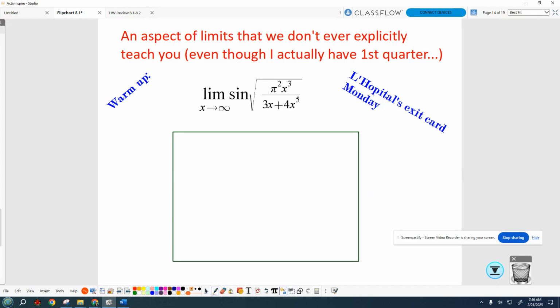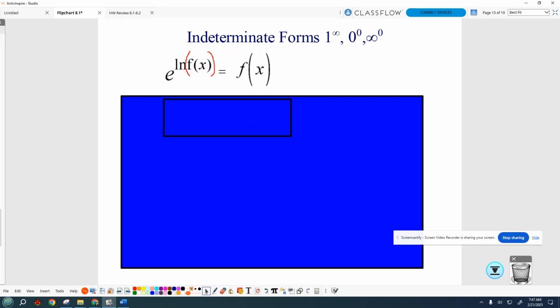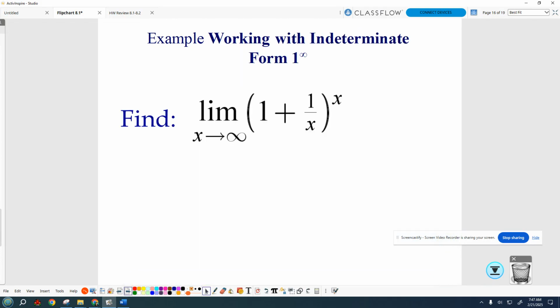Okay. So, all right, today, the things we did yesterday, 0 divided by 0, infinity divided by infinity, and things like infinity minus infinity, where we had to make a single fraction and go from there. Today we're going to talk about these guys, 1 to infinity, not necessarily 1, 0 to the 0, might be 1, might be 0, might be something else. I think it's best to just try a problem. So, write the problem down.